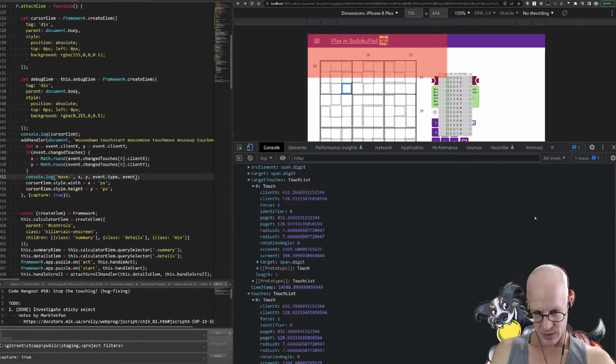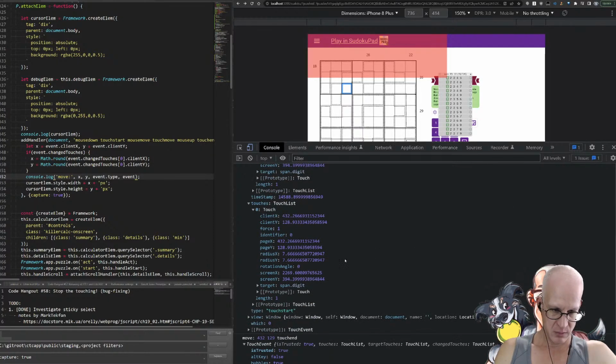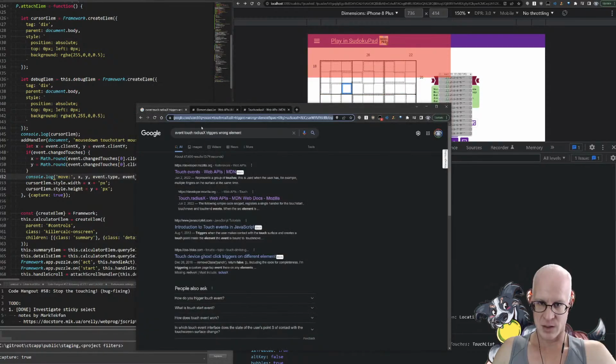Rotation angle 0, radius X, Y. I mean, the radius stuff is super consistent because it's a simulated system, right? How are we supposed to... Like, I would assume it would give me the point. Or it would give me... It gives me a point. The problem is it doesn't trigger objects on that point. This is a bit crazy.